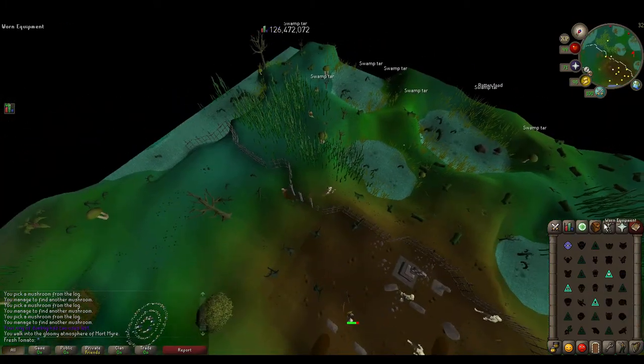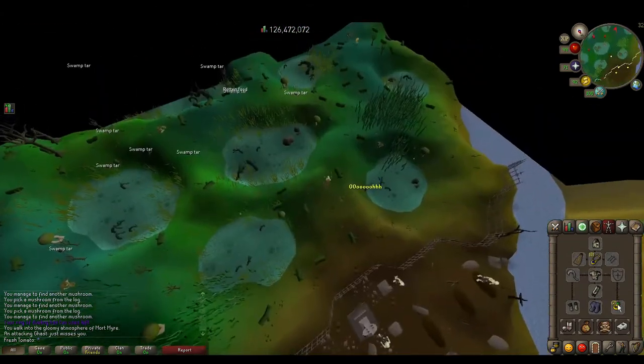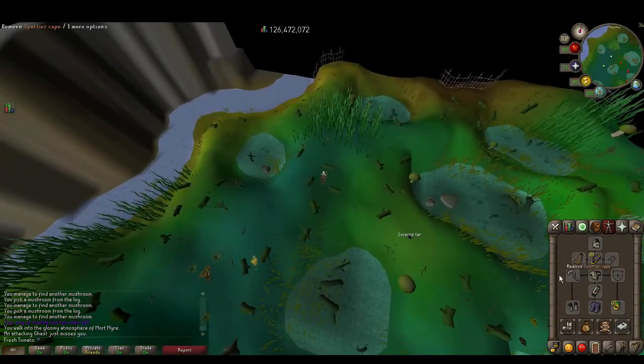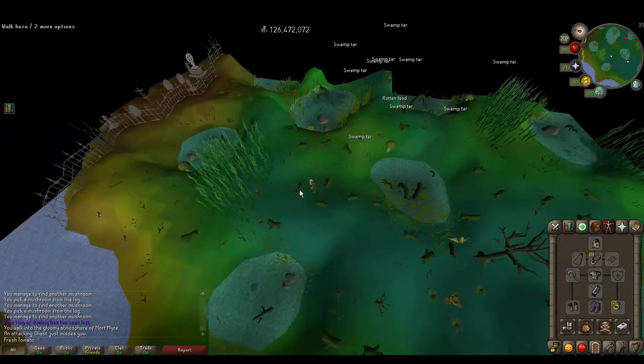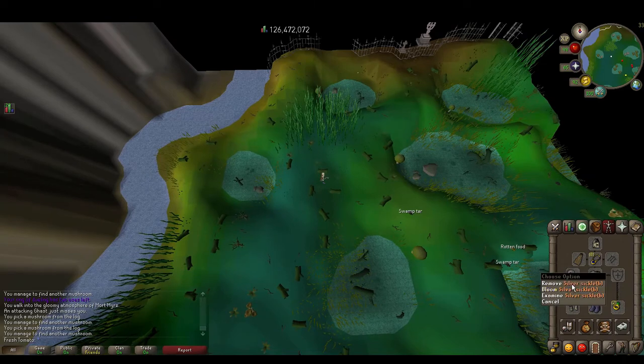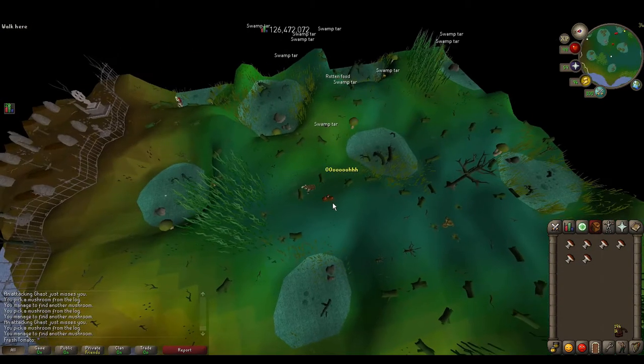And then you can just run straight over to these 3 logs right here. It's a really quick bank. You can just use Clan Wars, teleport back and forth very fast. Now high prayer is recommended, as this does drain your prayer every time you cast Bloom, but if you have, I believe it's the hard diaries done, then you will get 2 Mort Myre fungus per pick. So it's really quick to get a full inventory here.